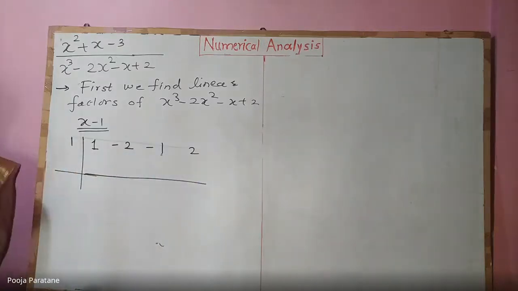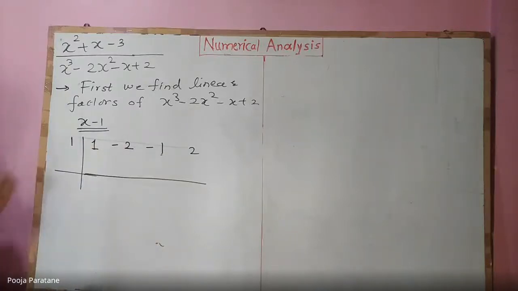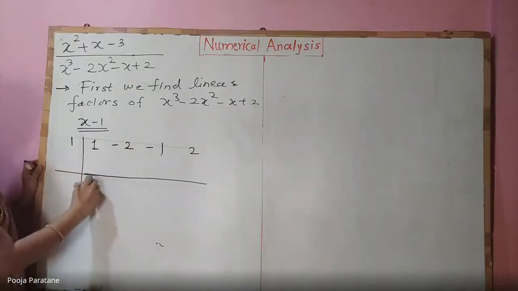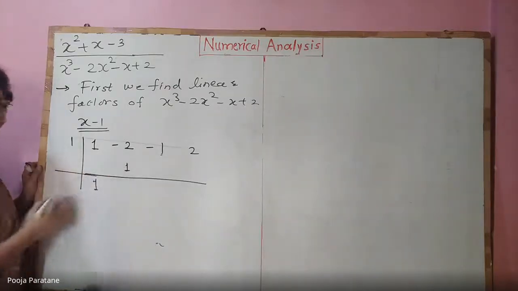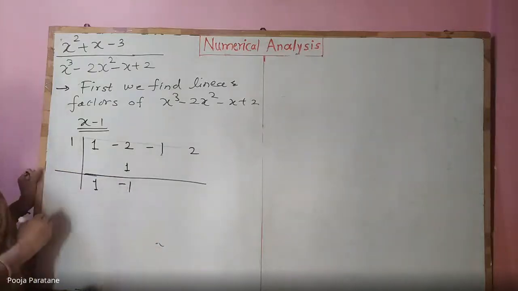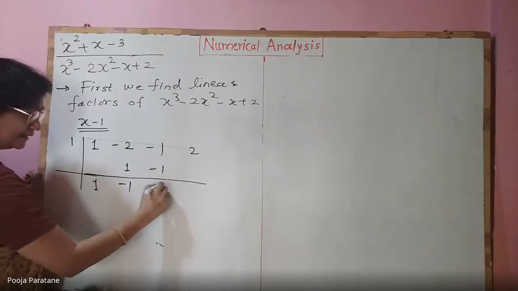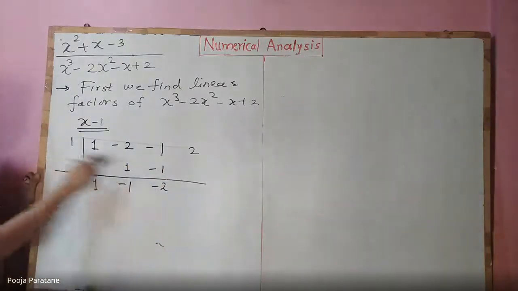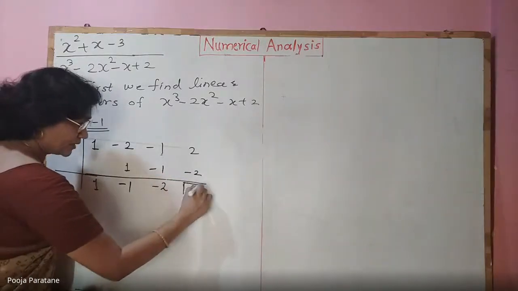Suppose the term of x square is not there, then you do not skip it. Write 0 there. Otherwise your answer will be wrong, because it matters when the calculations are done. So now this 1 you put as it is. Now multiply this 1 and 1. In synthetic division we add the terms. So -1, the addition is -1. Now 1 into -1 is -1. Adding it, -2. Then -2 into 1 is -2, and then adding it. Here if we get 0, so now here we are getting 0.